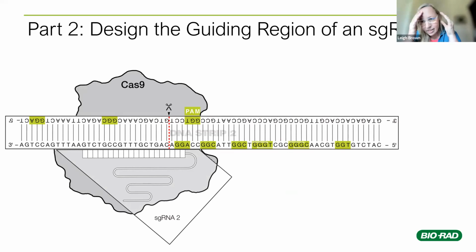And like you said, Anna, I think this is you that mentioned this. Within your target region, you would want to figure out where you want to cut, and that cut would need to be 3 nucleotides away from a PAM sequence. So it's a little bit limiting in that regard. There's all kinds of ways around this. Sometimes they do 2 cuts, using 2 different systems. And so now we have 2 fragments of DNA rather than just one DNA cut in half. So there are different ways around this, but the idea here is to find your target gene, figure out where your cut should be so that you can make some edits, or maybe you want to knock it out, or just cutting it would be fine. And there needs to be a PAM sequence 3 nucleotides away.